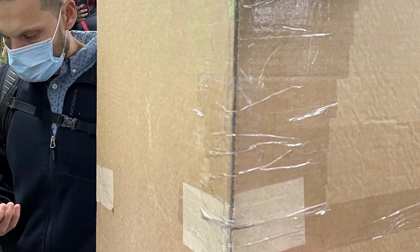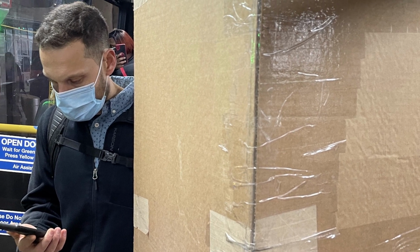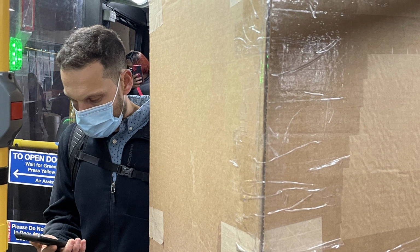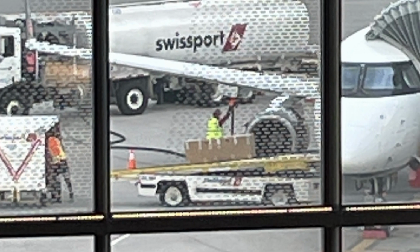Then we took this thing from our hotel on the subway and bus to the airport, on a hope and a prayer that they would check this into baggage. So we got there early in case that fell through and we had to leave the airport to go to a UPS store and pay this $300 or so to ship it. But sure enough, they checked this box into checked baggage. A 6-foot box that weighs 30 pounds. It was pretty light. But it went from $300 or so to ship it to $35 to get it on the plane. And then because Air Canada offers a veteran discount for baggage, I shipped this box home for free.